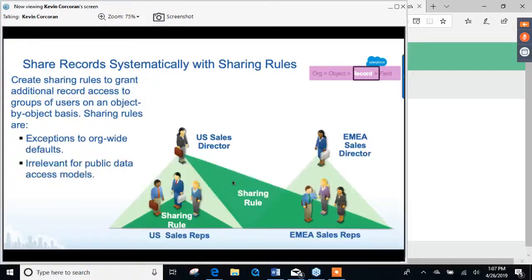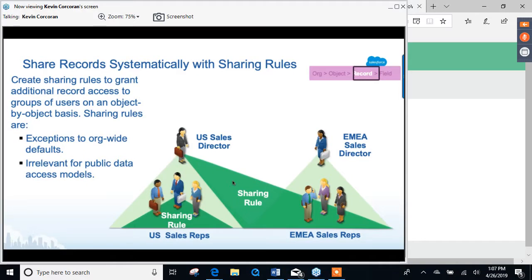Last thing about sharing rules is if you do choose to share, you can't share unlimited number of rules with an object. You have a limit of 200 rules per object that you may share, of which only 50 of them per object may be criteria based. So in larger organizations, you have to be very, very sparing with how you share as a business. And this is where the concept of public groups becomes very powerful. The use of public groups and simplifying your sharing rules becomes very powerful.